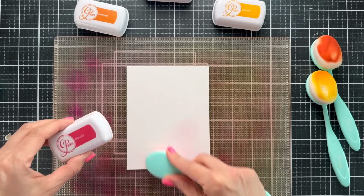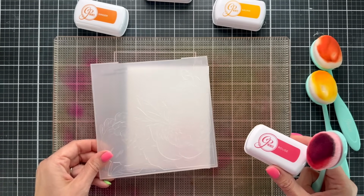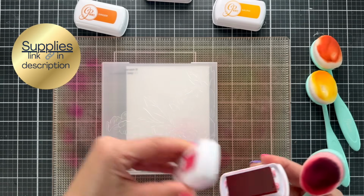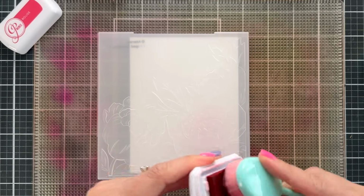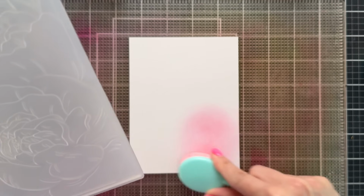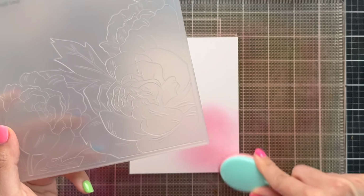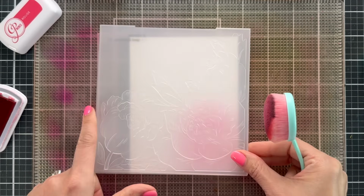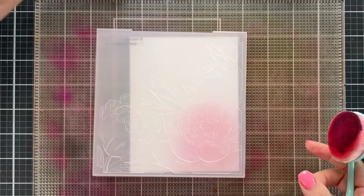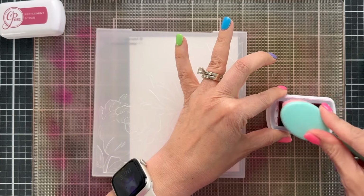For the blackout technique, you're laying down color and you're kind of being approximate with it. I'm going to use this folder to kind of help me know where my flowers are so that I can create colors. But you're basically being very loose with your coloring. And if you're going outside of the lines, no worries because we're going to cover that up with the blackout. And for this card, we're actually going to be using navy instead of black. But I use my embossing folder over the piece of paper to kind of help me with color matching.